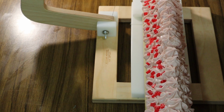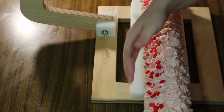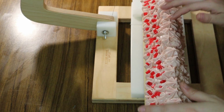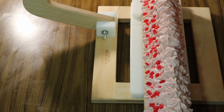So as you can see in that photo, I couldn't help myself. I was staring at a cup full of leftover chunks, and the more I looked at this soap, I thought, you know, it just needed a little bit of red on top. It has been about 24 hours and it's ready to cut.